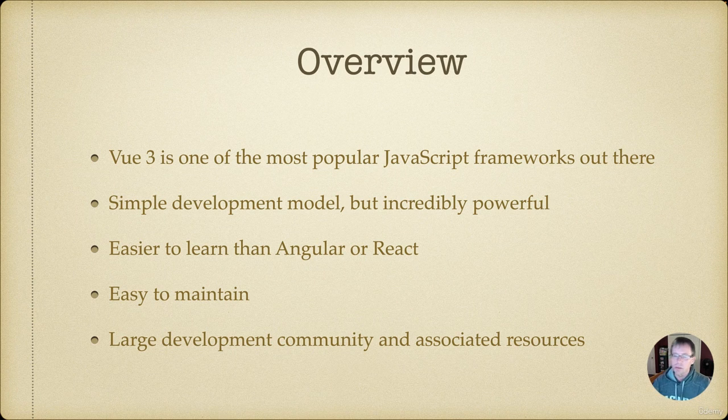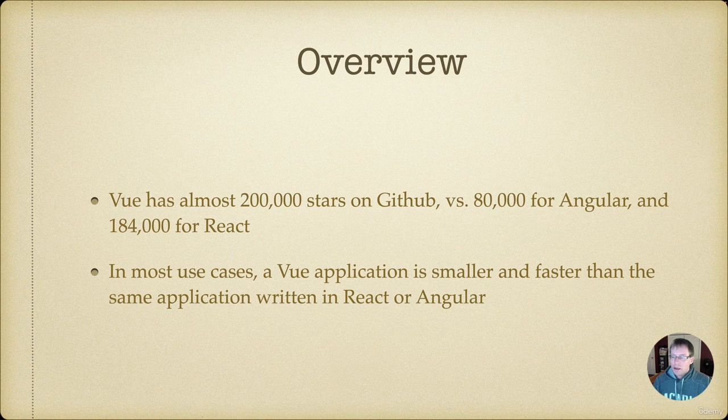It also results in projects that are extremely easy to maintain, and that is critical, particularly when you're working with a large project. It also has a very large development community, and it has a lot of resources you can draw upon. Pre-built components you can incorporate into your own code. Now, we're not going to use many pre-built components. We're going to figure out how to build Vue components ourselves. And we're going to do that because it's important to understand how things work. Now, in terms of popularity, at the time that I record this, Vue is just verging on 200,000 stars on GitHub. Angular, in contrast, has about 80,000, and React only has 184,000, which is a lot.